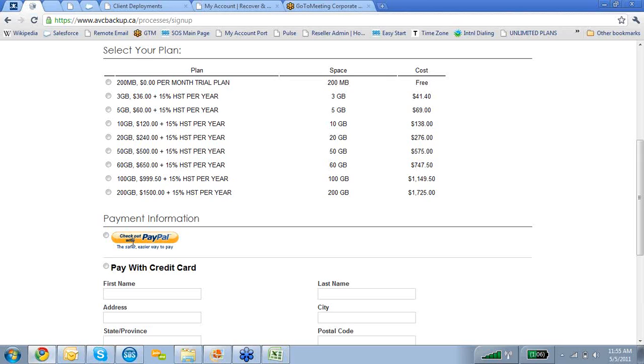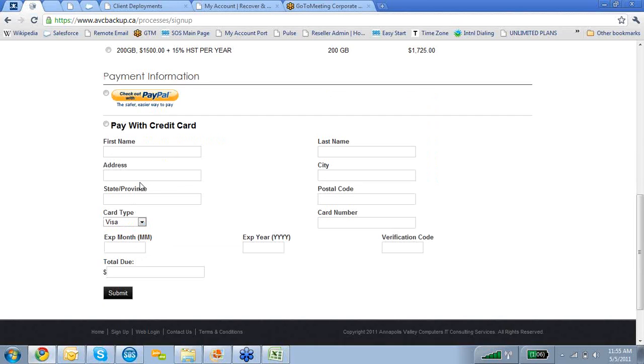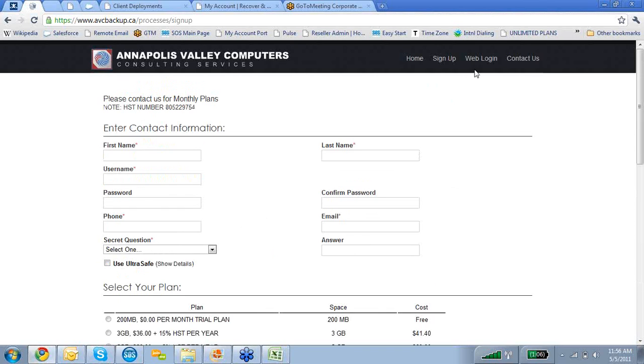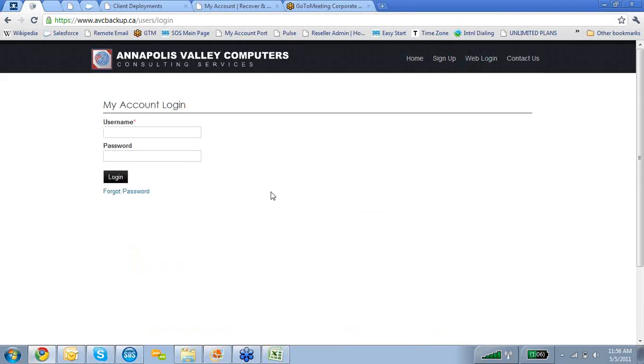Payment method, so that they'll have the ability of putting in their credit card information, or you putting it in for them, submitting it, which will automatically bill them, depending on the monthly, yearly, whatever the frequency of the account is going to be, or the length of the contract that you sign. So it automates the sign-up process. Even more so, it automates the login process as far as the web login portion.